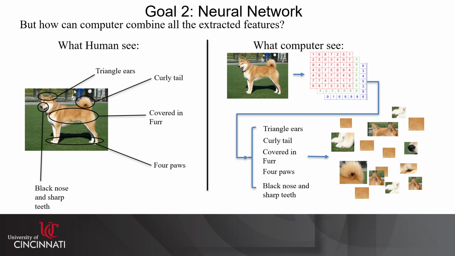And if we were trying to argue with somebody whether that's a dog or a cat, we would say, look, that thing has a curly tail, has paws, and has a pointy triangle ear, and that's a dog, that's not a cat. The reason we're saying that is because we're extracting all the features and we're combining those features into an item. And the neural network works the same way.